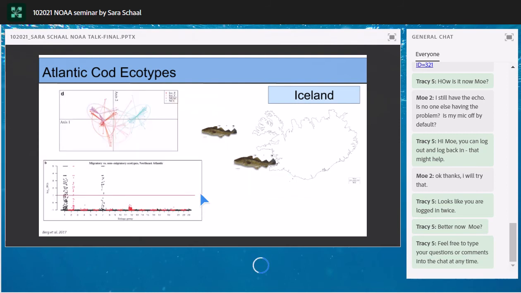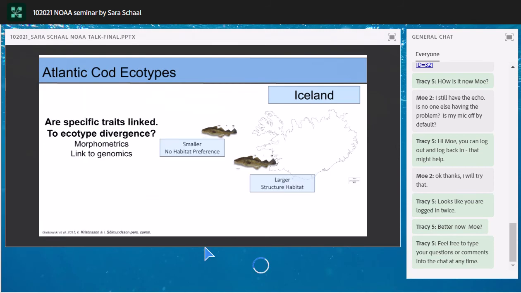And some genomics have been done on these populations to show that there are 4 inversions present that differentiate the ecotypes, and this has been done in Iceland and Norway, where we have linkage group 1, linkage group 2, 7, and 12 showing inversions that are present in the genome. And when we look in principal component space, they overlap quite a bit. We have some divergence of the coastal cod in Norway from the rest of the group. But we can see these large outliers when we bin them by their migratory behavior. And this was from Berg et al.